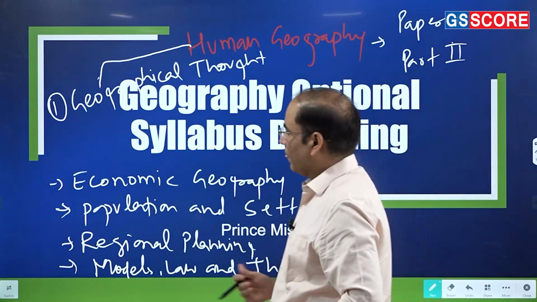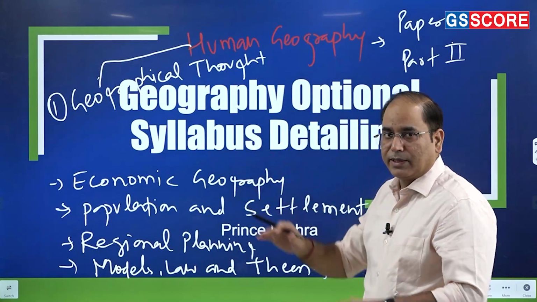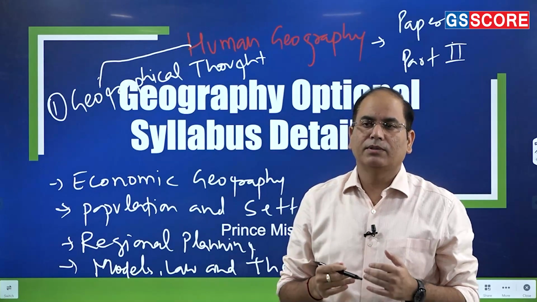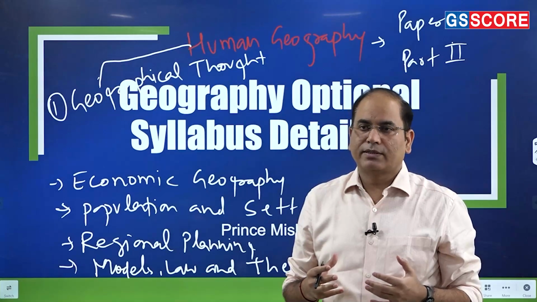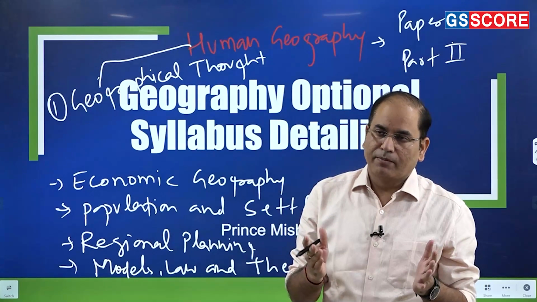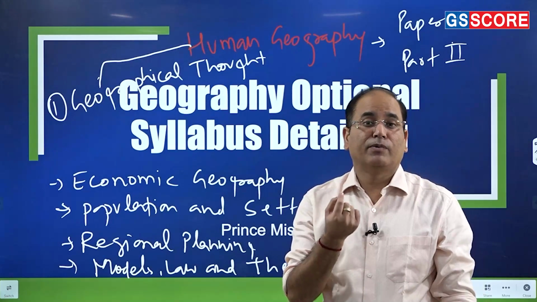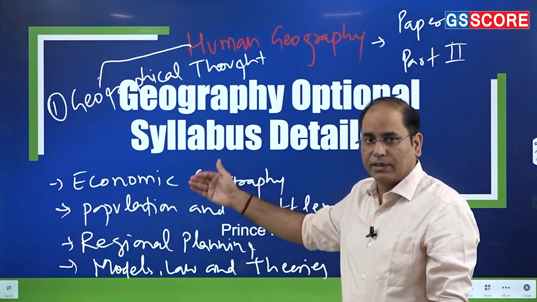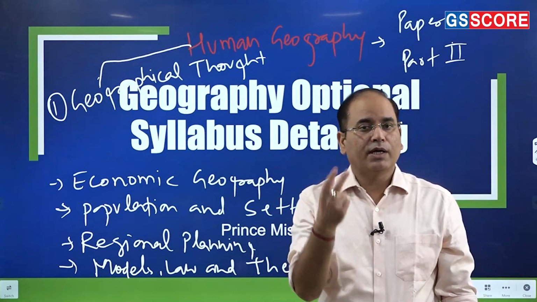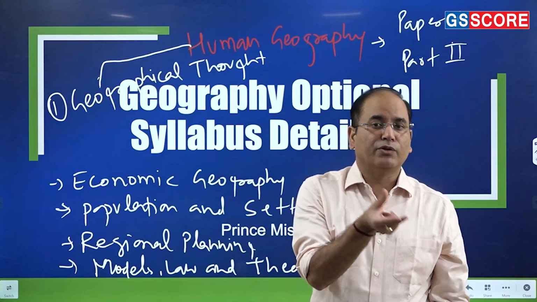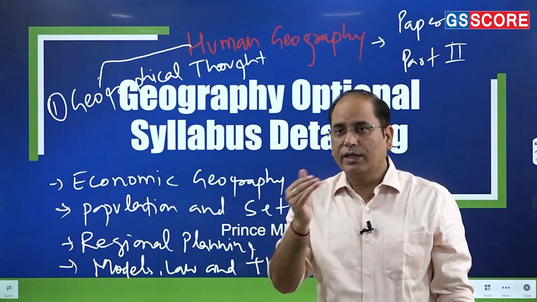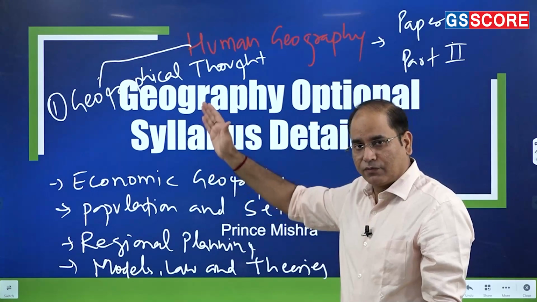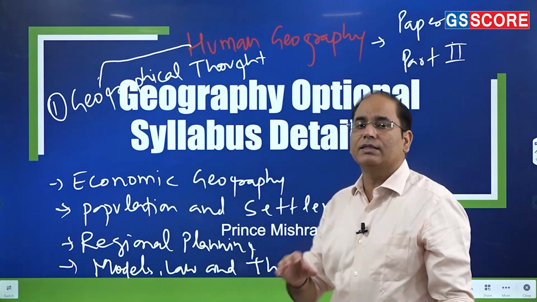That is paper 1 part 2, or section B. Now these 5 chapters are being referred to as human geography, but within human geography we have the major component. Human geography covers a variety of areas, so its scope is very wide, but in this wide scope, one very important component of human geography is economic geography. If you look at the chapters, you will find that out of the 4 chapters, 2 chapters can be referred to as belonging to the human aspect, and 2 chapters are solely associated with the economic aspect. That is why I divide human geography into 4 chapters, because the 5th chapter, models, laws and theories, is a common chapter.